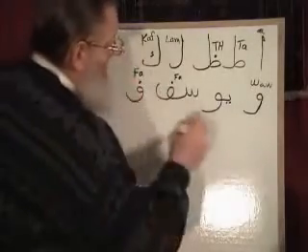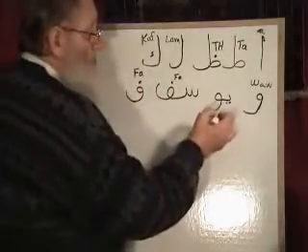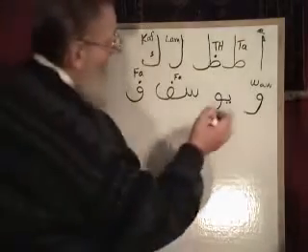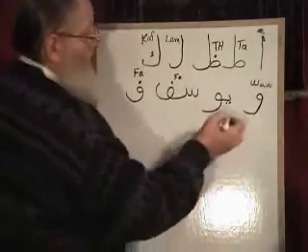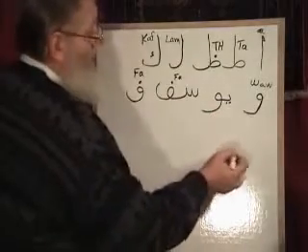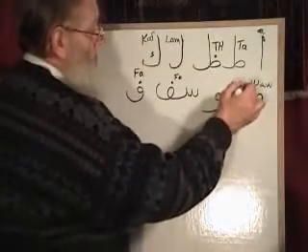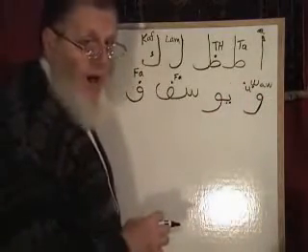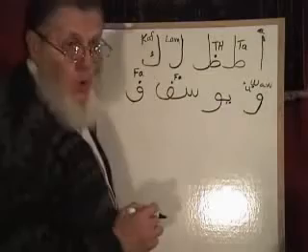But this guy won't do that. And he has a sound sometimes like ooh, ooh. He has a U sound sometimes. Wow. It's an amazing letter. I told you that. He can sound like a U sometimes. Sometimes he sounds like a W. Wah, wah, wah. But sometimes he sounds like ooh, ooh, ooh.